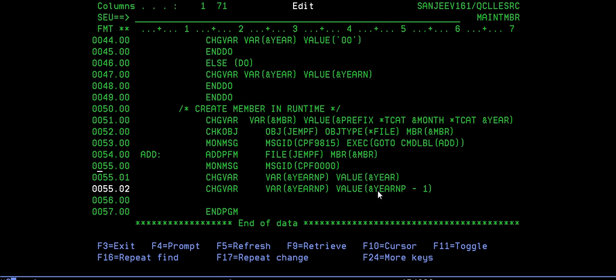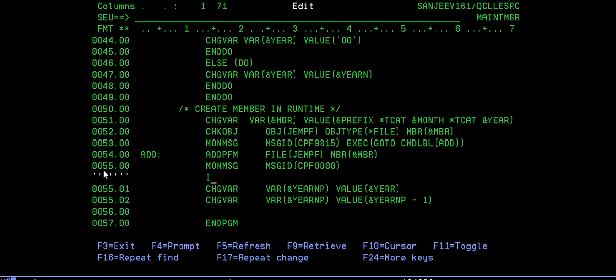So then I want to move, if condition on year star not equal to 00, then do, because in the 00 case I am not doing minus.